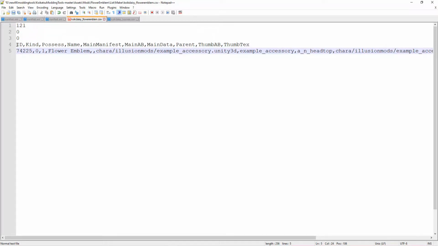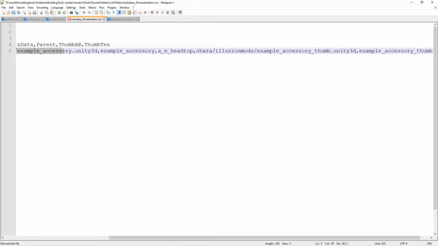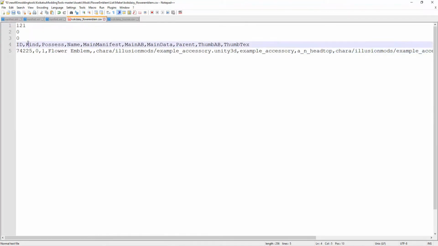Let me explain a little bit. This is just basically for your reference. It is a list of fields, and this down here is what they all are equal to. It's kind of confusing, but yeah. So we have the name filled out here. The next thing is called main manifest. This is usually left empty. Basically leave it blank. I've never done anything but leave it blank, so just leave that blank.